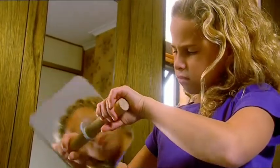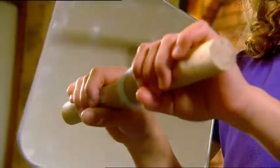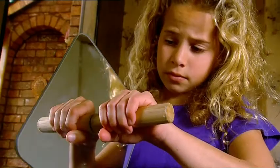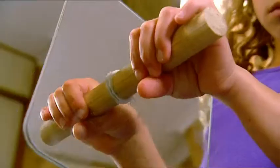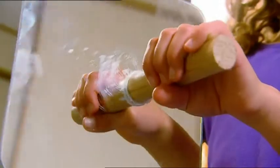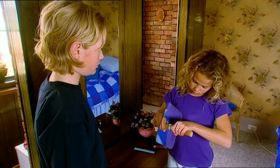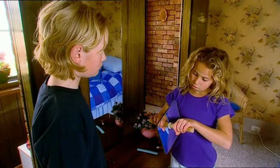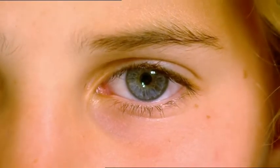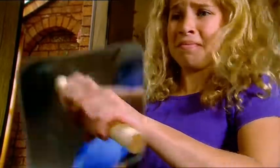See, Kimberly? Mirrors just love to deceive you. Part of Kimberly's brain thinks that the hand in the mirror is her right hand. However, it's really a reflection of her inactive left hand. While Kimberly is turning the handle, nerves in her right hand tell her brain that the hand is moving. Her brain expects to see the hand moving. When it doesn't, it becomes confused, giving Kimberly a very strange feeling indeed.